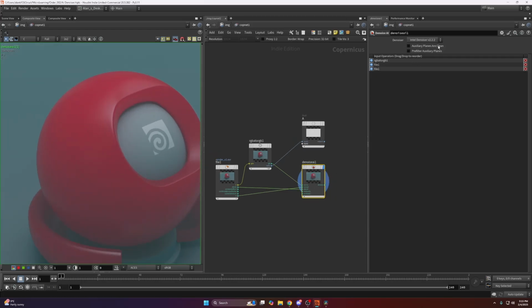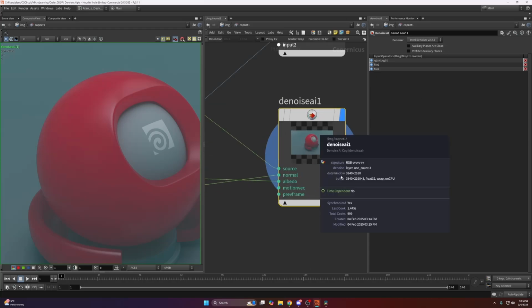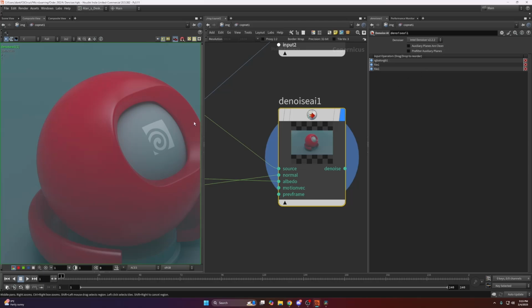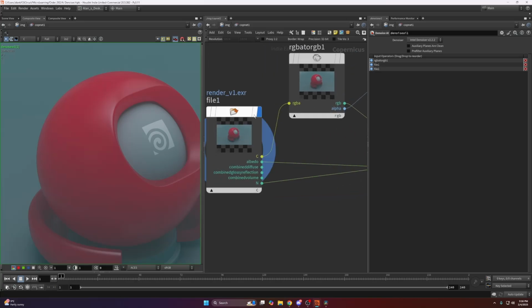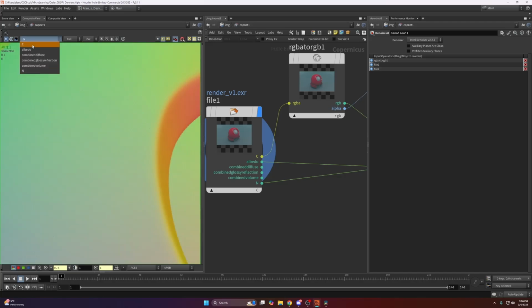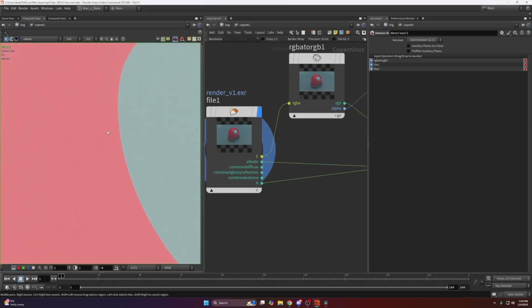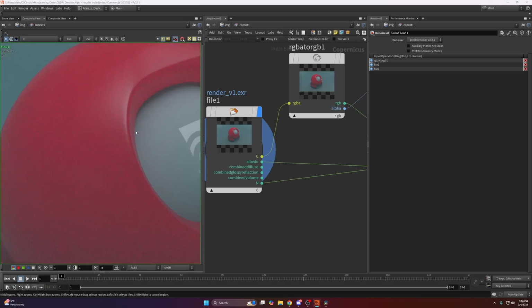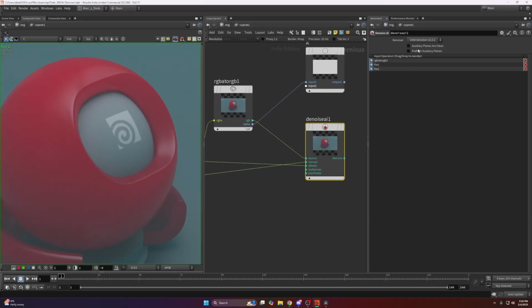Then auxiliary planes are clean, so the auxiliary planes are these ones here. What this means is that you're telling the denoiser that the auxiliary planes are already clean, so they're already denoised. In our case, if we look at, for example, the normals, I think the albedo will be better, we can see a little bit that we still have noise here, so I shouldn't set that auxiliary planes are clean because they're not actually clean.